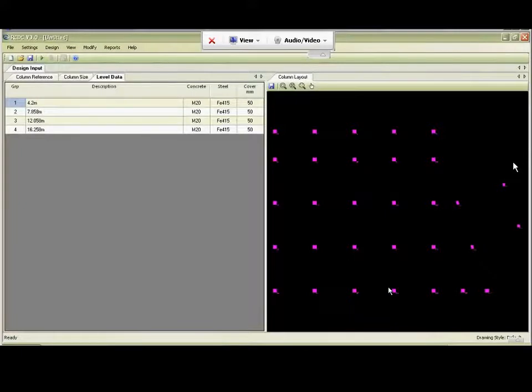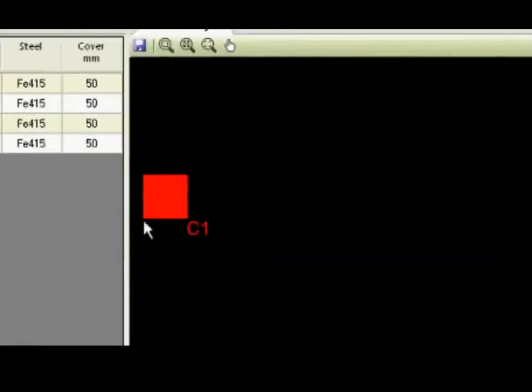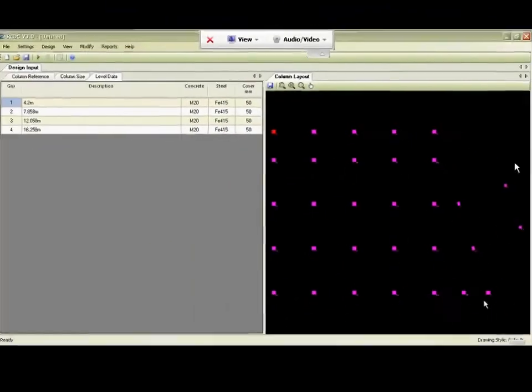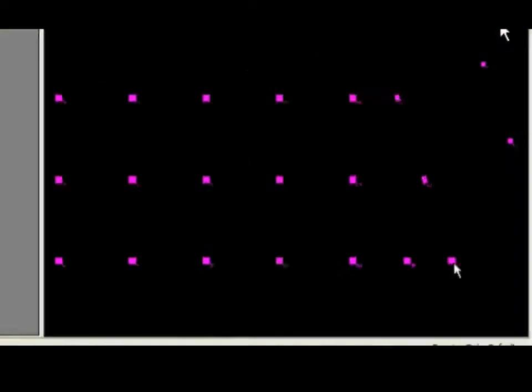What RCDC does is try to make it more practical and give it a column number. So what it will do is pick up the columns from top to bottom and left to right, and give them an alphanumeric numbering. So for example, if I zoom here, you'll find that this column is called C1, the next is C2 and C3 and so on. And the last column will be this. Now this is an initial numbering that the software has defined, with a left to right, top to bottom convention. The user has the freedom to change this column marking if he wishes to.